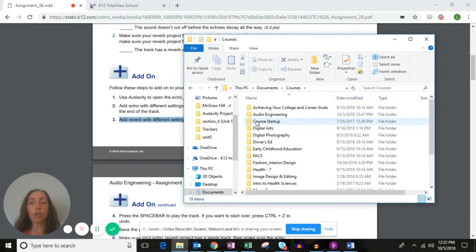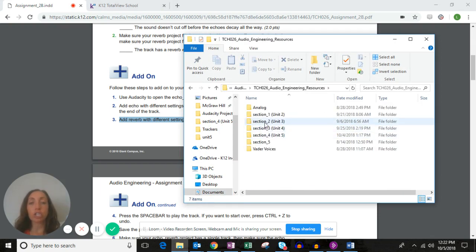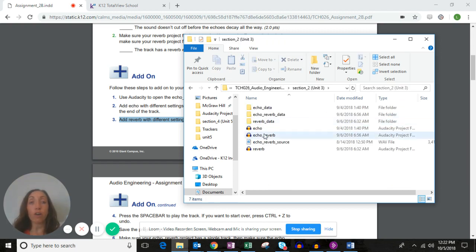So in your audio engineering folder, you should have saved this in your section 2 folder if you're following all of those directions. Now, I need the Echo AUP file as well as the data folder. So if you hold your control key down on your keyboard, you can select that AUP file, the data folder.